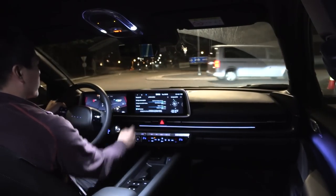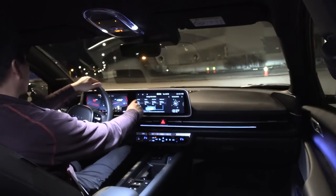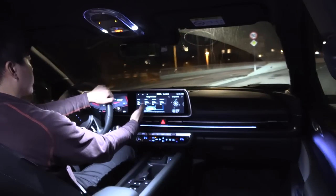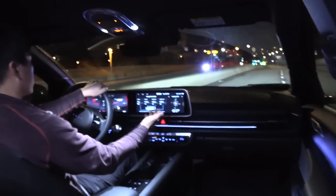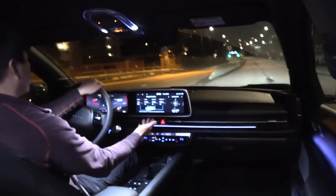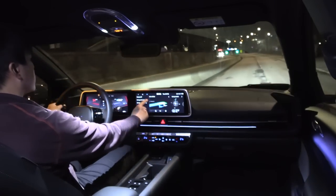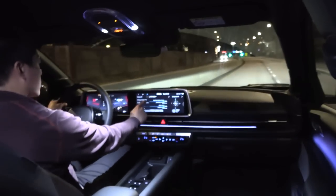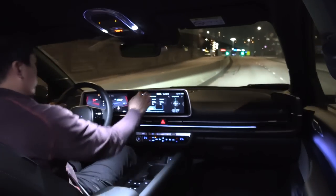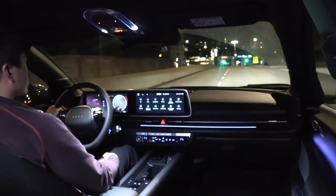And then if you press again, you can go to energy consumption. And now you can see how many kilowatts we are using for driving, how much for climate, how much goes into electronics like lights and electric seats. And then we have battery care, which is cooling or heating of the battery. But it requires many clicks. You have to click once here, and then here, and then here, and then here, and then another time here, and there you get it. So that's just one example that I think the user interface is a little bit clumsy and sometimes hard to operate.